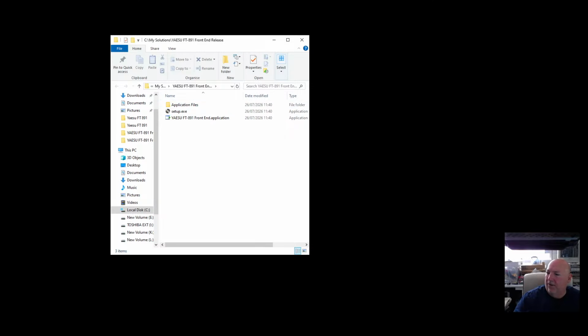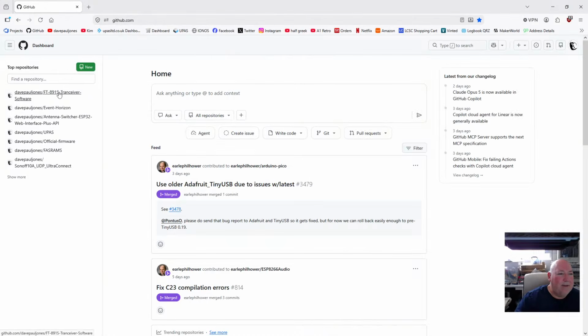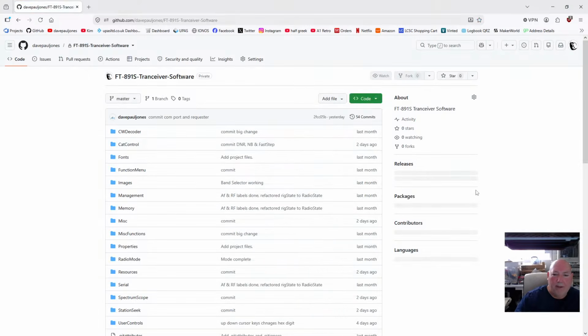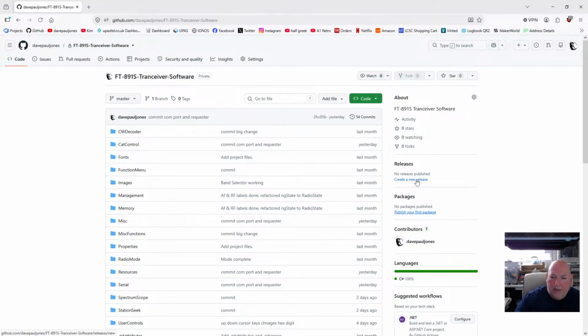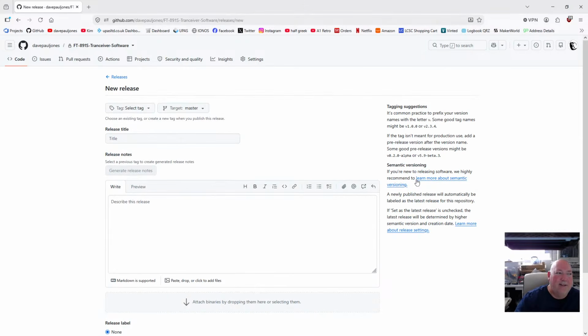I'll try and get these files over to GitHub now. Let's do that. Let's get a GitHub repository on. Right, so we want this one here. Now we've got no releases. Create a new release. This is a pre-beta. It's not an alpha. It's not a beta. It's more of a zeta, a Z. So it's just to get developers using it or anyone trying it, but it's full of problems still.